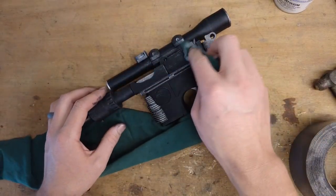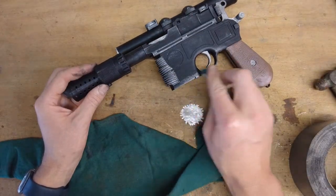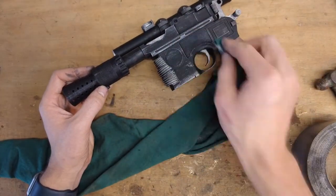The last step is to take just a tiny bit of silver paint on a dry rag and wipe it over all the raised areas. This will give a lot more depth to the blaster's appearance.